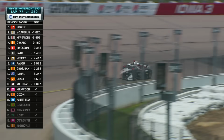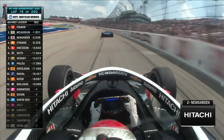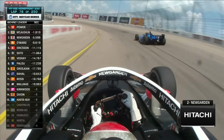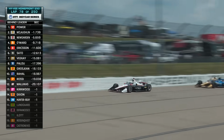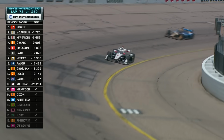So adding front wing, Townsend, that's adding essentially aerodynamic grip to the front end, trying to get some more front grip, get that thing to turn a little bit better for him as we ride on board, this Hitachi onboard. But it's a long race. I mean, 78 laps down, you still have at least 2 more stops to tune on the car, and you just need to be in the ballpark. A yellow changes everything, so it's not all lost yet for this driver.